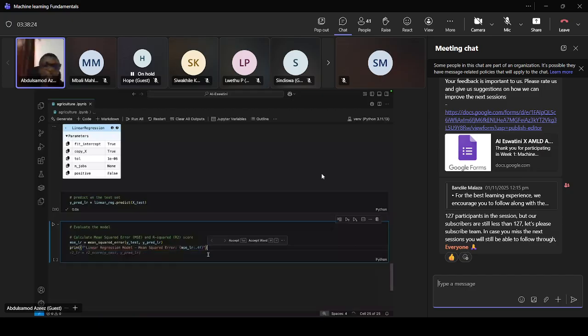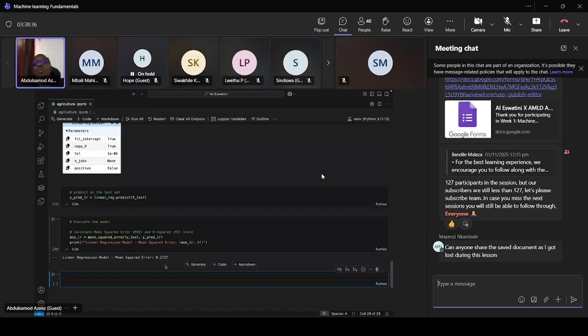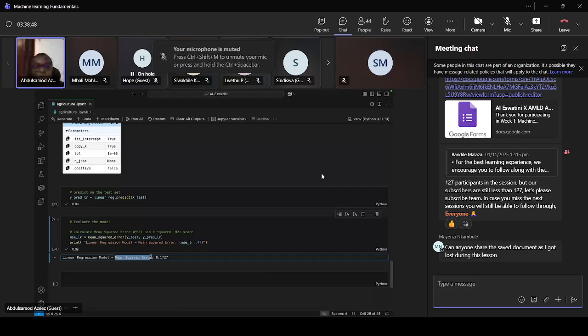If we run this code now, we can see the linear regression mean squared error is 0.17, which is good. The closer the error tends to 0, the better the model. Whenever you are using this type of accuracy, mean squared error (MSE), the closer it tends to 0, the better the model.